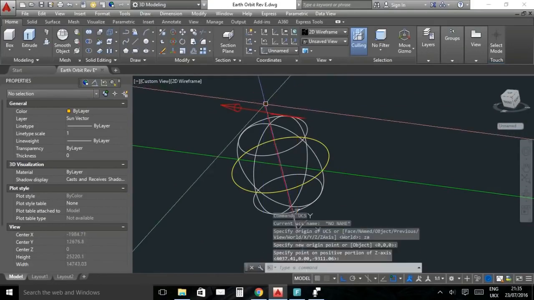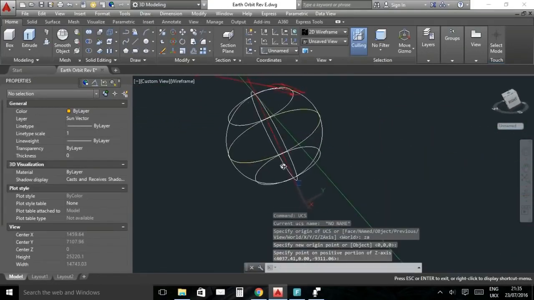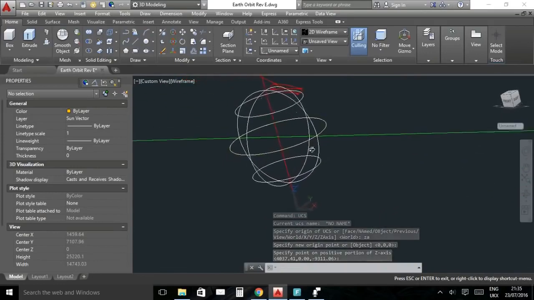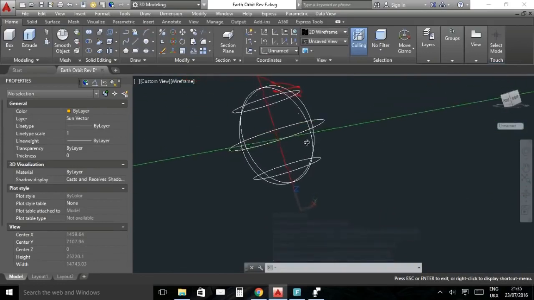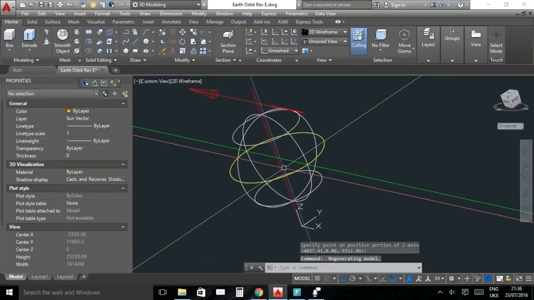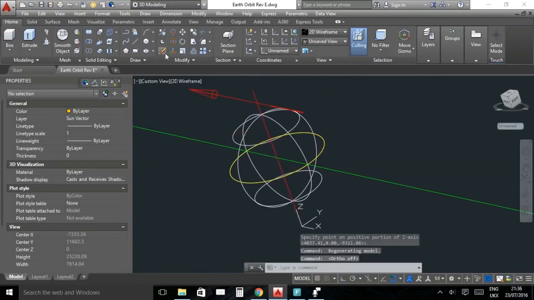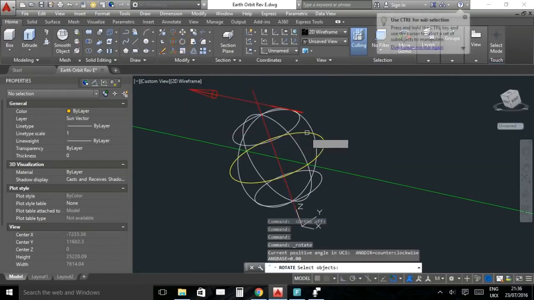So I'll pick a point just here, and as you can see, it's now put the Z UCS direction in line with the Earth's axis. So I can now rotate the Earth about that point. So let's give that a go.